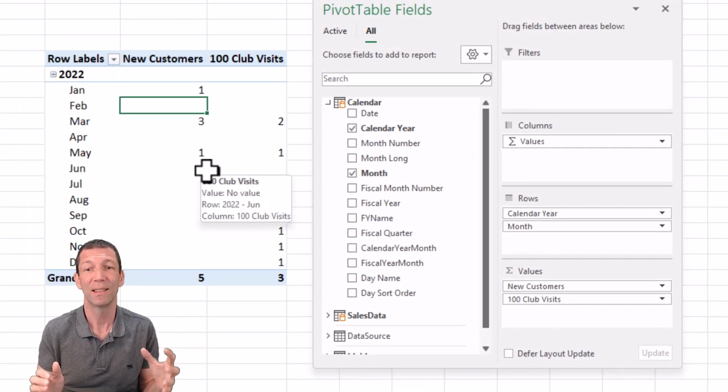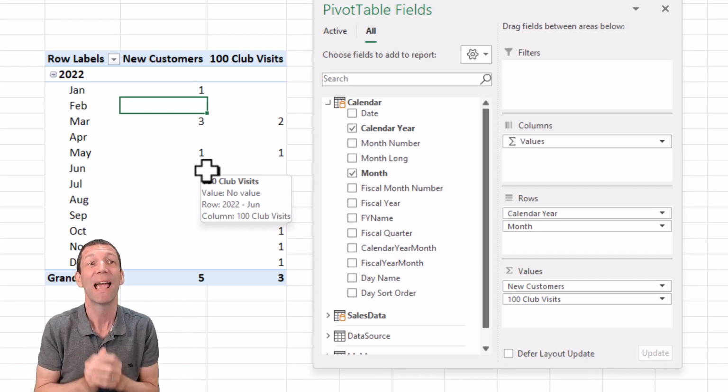So I hope you see that using Power Query to add some helper columns can really help simplify a DAX. It happens more often than not. Okay, it can really help.